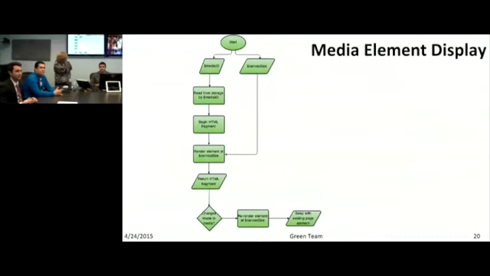The media element display algorithm is used to display all the interactive diagrams. It looks up the type of media the user is using, such as a smartphone, tablet, or desktop, and it will adjust the rendered size of the interactive material so it looks good on all devices.